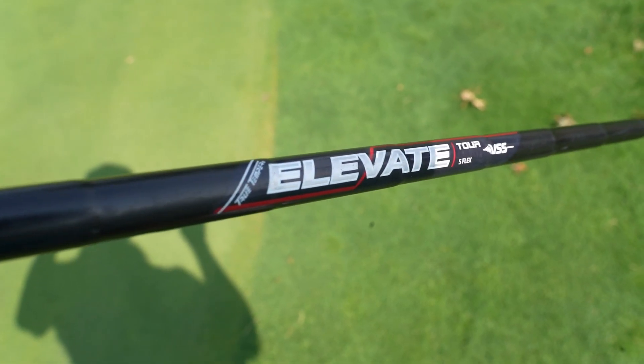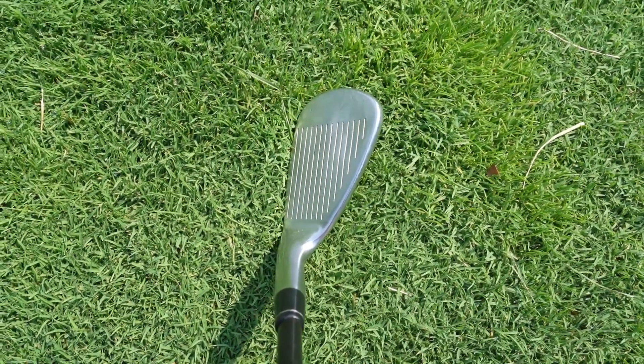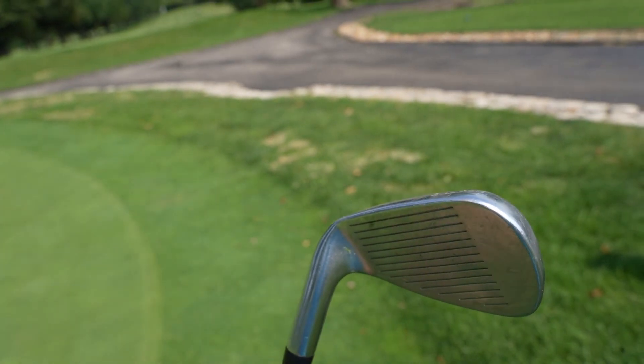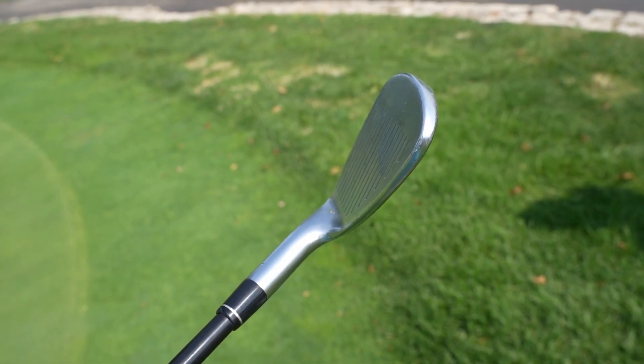In my search for a new driver, I went from a TaylorMade M2 — I think the 2017, the one without the slidable weights. It was great, but I just bought it secondhand off Facebook Marketplace with the wrong shaft in it. When I could catch it good it would fly, but it left a lot to be desired. I sliced it a lot with that club. So I got fitted, and I started a new job at the beginning of the year — figured what better way to celebrate than with a new driver. Did you get the 3-wood at the same time? I did not.